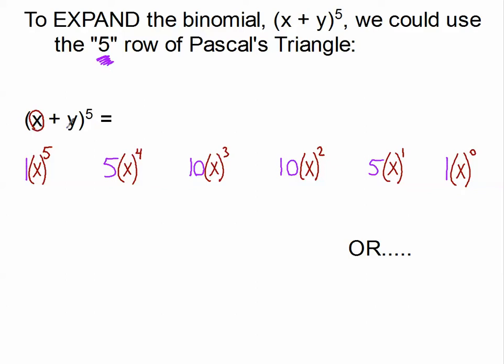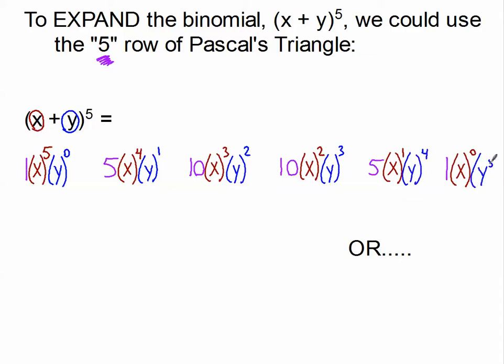The second variable, in this case, is a y. I'm going to do the same thing, but I'm going to count upward from the 0 power to the first power to the second power, and then cubed, and then to the fourth, and then to the fifth. Put it in parentheses and raise it to the fifth power. Or what some people might do is start on the other side and count down, 5 to 4 to 3 to 2 to 1 to 0. And now I'm going to separate each one of these terms with a plus sign. These are 6 separate terms.